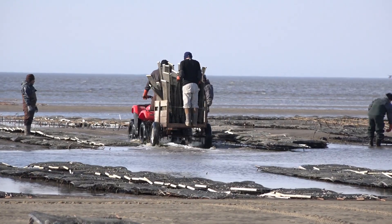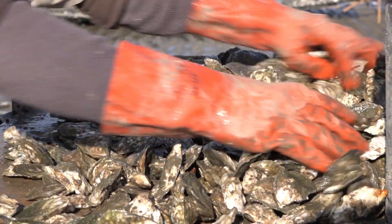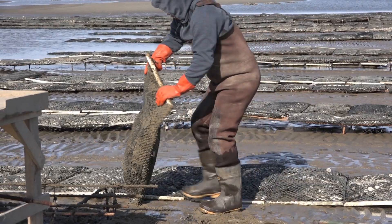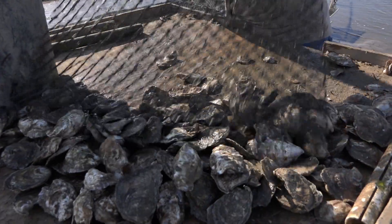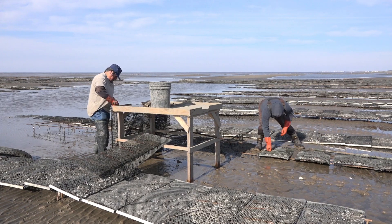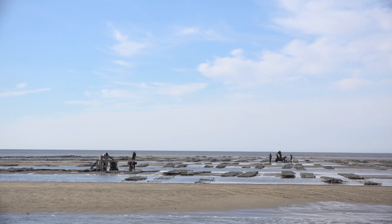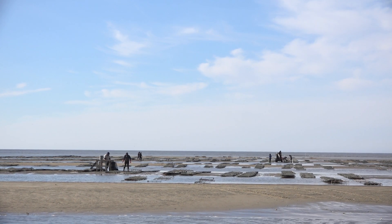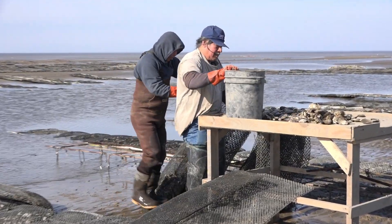One of the areas of growth for food production in New Jersey is aquaculture — in particular, shellfish aquaculture. Along the Bayshore region, this is predominantly done by building short racks and putting bags on top of them. Those actually act as a breakwater structure. The farms themselves can have a positive impact on protecting the shoreline, and there's a nice synergy between building a living shoreline and having a farm out in front of it. Those two things fit together very nicely.